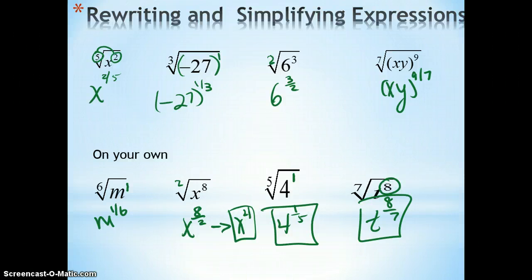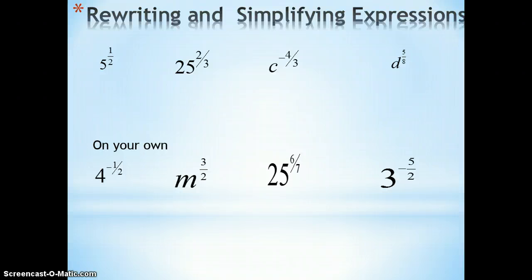The next set of examples are going to give us rational exponents, and we're going to write them as roots. So here we have 5 to the 1/2. We're going to rewrite this and we're going to say it's 5 to the first, all under a square root. Remember, this 2 is here even though it's not written. So in most cases, we delete it and we don't write it there. And also we delete the 1. So this is what our final answer would look like.